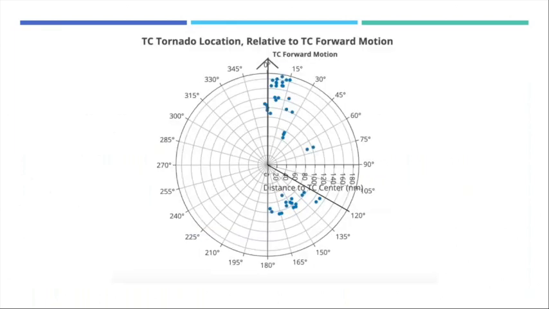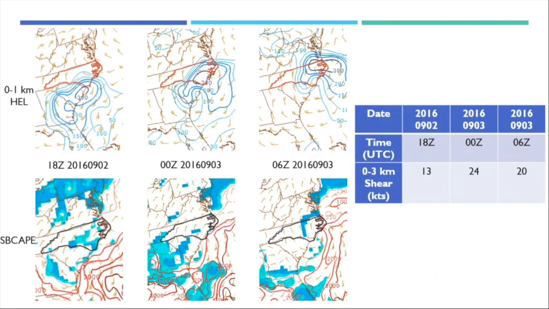So going into the environmental study, McCall describes that most tornadoes should fall within the 0 to 120 degree mark relative to the tropical cyclone forward motion. However, that was not the case for all the cells. Most of the cells for Florence fell outside the 120 degree mark, which can be later explained by using the Edwards guidance as well. So starting with Hermine, the values for helicity, CAPE, and shear were all high as tornado production started around 0Z.